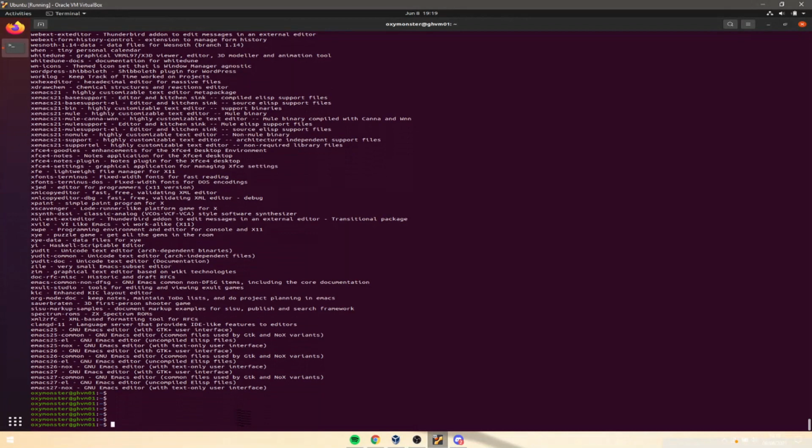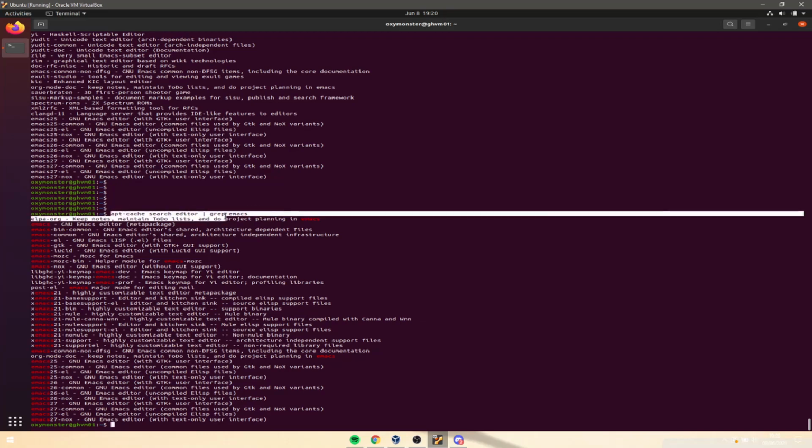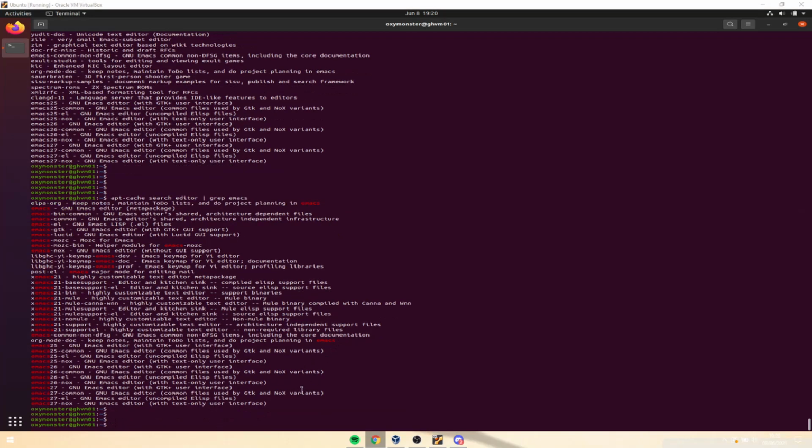And this is where you can do something like apt-cache search editor, and we could do grep Emacs. And it only gives us whatever has Emacs in it. So that's like what we were learning in the last video about using grep and pipe to filter through different things when you're looking at processes. Well, you can even look at it when you're going through lists like this. So that's why it's really good to know Linux, because commands like this work with all the other commands. So anyways, let's go ahead and install that terminal multiplexer.